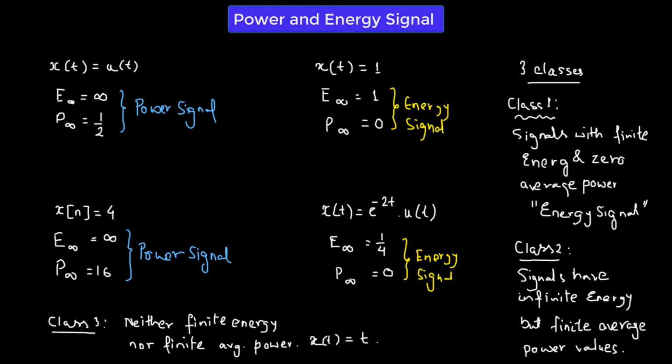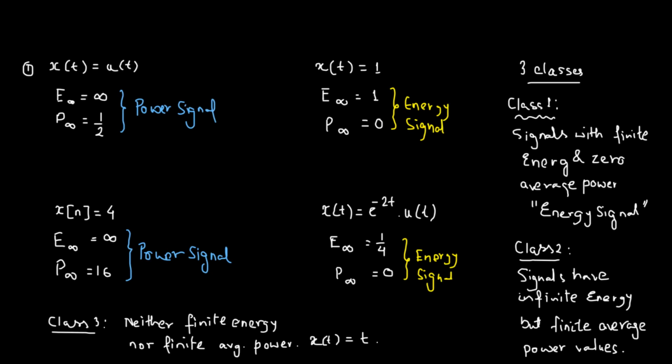So the outcome of today's lecture is that we can categorize a given signal as either a power signal or an energy signal. One thing we can note here is that if the signal is a power signal, it is not going to be an energy signal, and vice versa. So here we can see the first example, where x of t is a unit step function. Our unit step function is a power signal, but it is not an energy signal. And when we have the continuous time signal with value equal to 1, then it becomes an energy signal, and its average power value is going to be equal to 0.